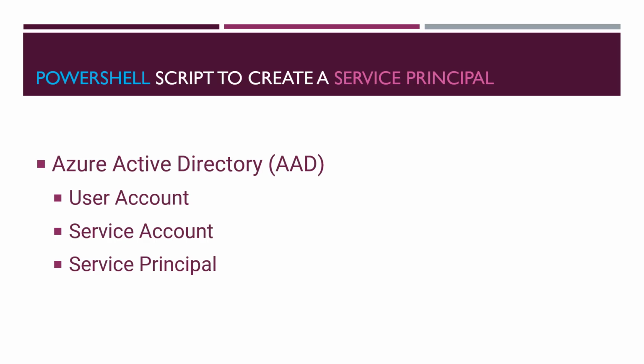Another way of using an authentication mechanism for a service principal is to use what's called a certificate. It's very similar to an SSL certificate. Not exactly, but I'm using the term certificate so you can try to wrap your head around it a little bit better. So you have two authentication mechanisms on the service principal, that being the secret as well as the certificate. In this video, we're going to show you the secret.